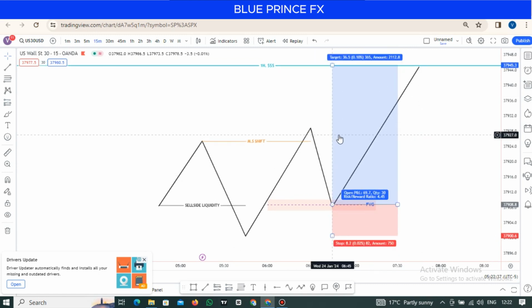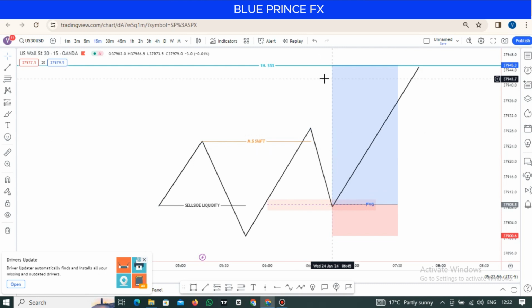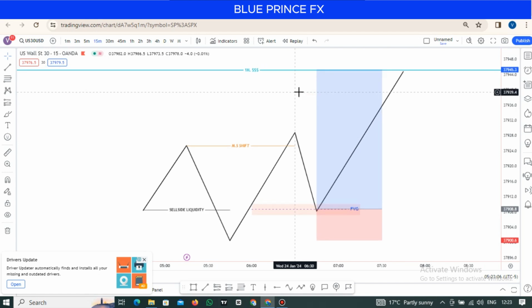In a sell position, you do the same, just in the opposite. You identify a lower liquidity on a higher time frame. That's your draw on liquidity, and you wait for the market to take out liquidity in the opposite direction before going lower. So when you see buy side liquidity being taken and the market structure shift to the downside, now you are confident that the market is going to sell, right? So now, guys, now that we understand the theory part of the 2022 YouTube model, let's go to the chart and look at a few market examples.